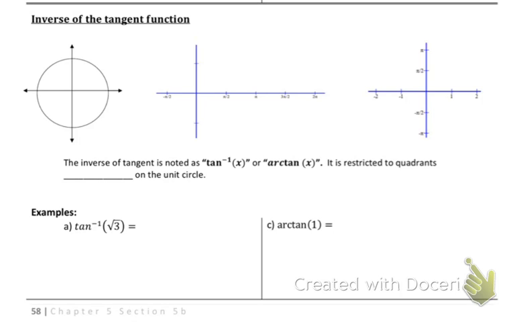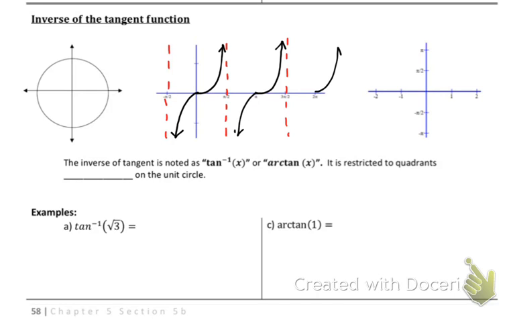All right, inverse of a tangent function. If I had a graph of tangent, I'd put a vertical asymptote at negative pi over 2, and I'd put one at pi over 2. And our tangent value goes up. So from left to right, it goes up. Just for the sake of this, we do know that the tangent value keeps repeating itself over and over and over again. And that's what makes it non-invertible.